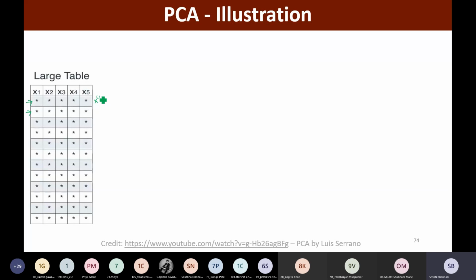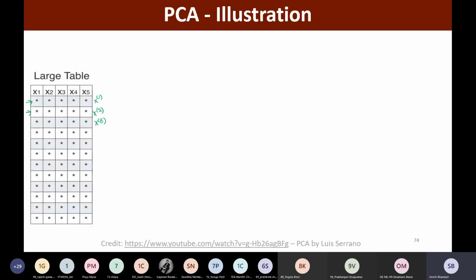So this is actually instance 1, this is instance 2, this is instance 3, and so on, right? And every instance is being described with 5 features. So one row of this table is one instance or one data point that I am having, and every data point is described with 5 features. Correct? So we are having such kind of data available with us.